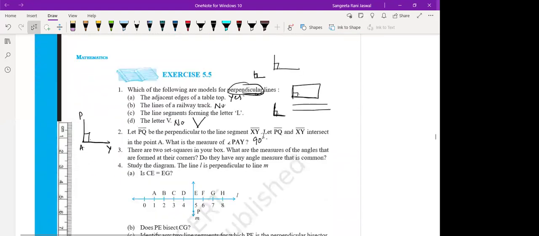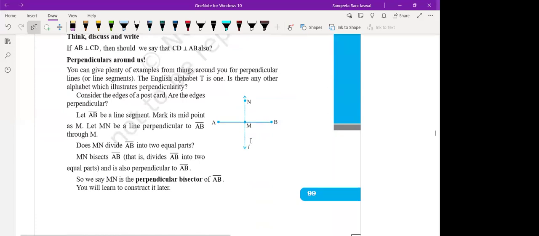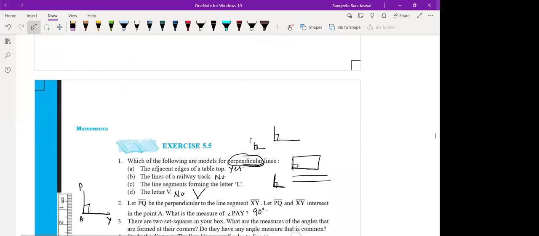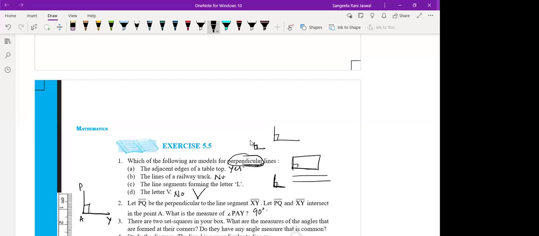Actually, I want to revise the polygon part with you. So let's do the polygon part first. Okay, now see, let's speak about the lines. See, children, what are parallel lines? Ma'am, they never meet each other. The parallel lines never meet each other and the distance between them is equal everywhere. For example, railway tracks. And here also on the screen, you can see these two lines.